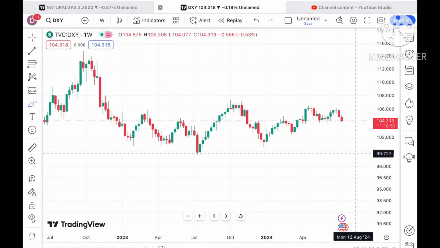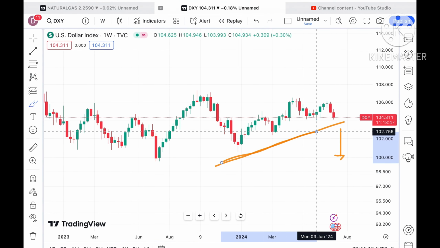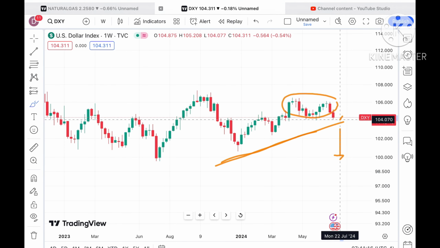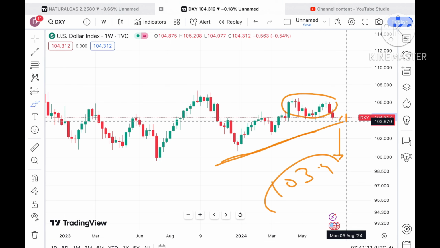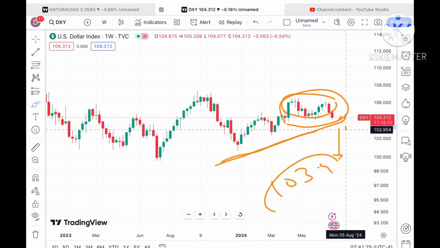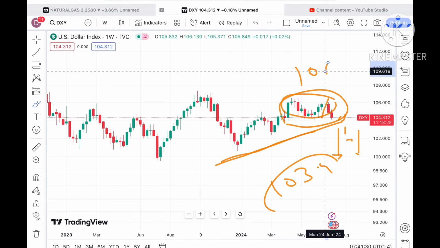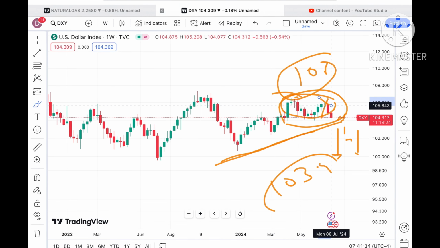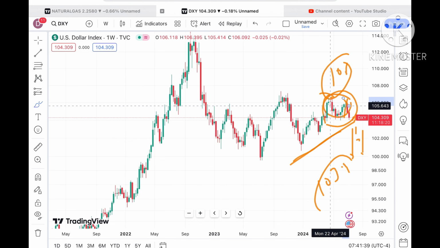Now look at the chart of the dollar index. See how it is continuously on the downside. It is in this zone, and the zone breakout will happen at a level of 103.9. So we will see that it can come down again to a level of 103.8, and then there will be a zone breakout, so a further fall. It has already made a high around 106 and sustained that level, but after that a swing has formed and then it came down. Because the event came yesterday, we have seen good volatility.